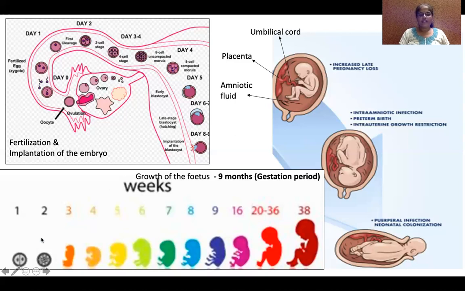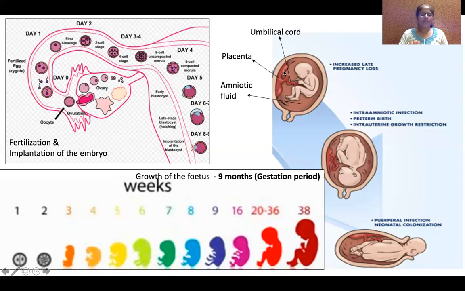Okay. This is the picture showing development of the fetus in the uterus. We'll see how it is inside the uterus. This is the uterus, and the uterus becomes thick walled. This thickness will be more because it should protect the baby and it should carry that weight. It will be filled with a fluid called amniotic fluid. In this fluid, the baby will be floating. Once implantation is done, a temporary organ called the placenta appears inside the lining of the uterus. This is the placenta.